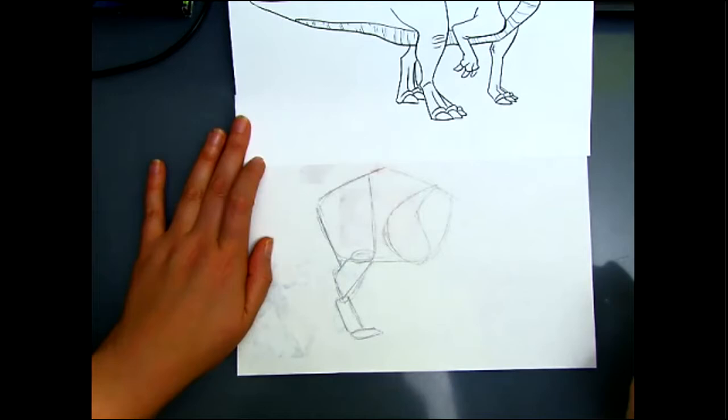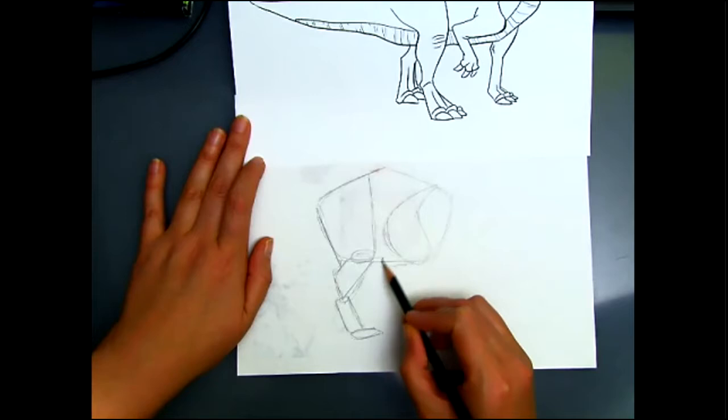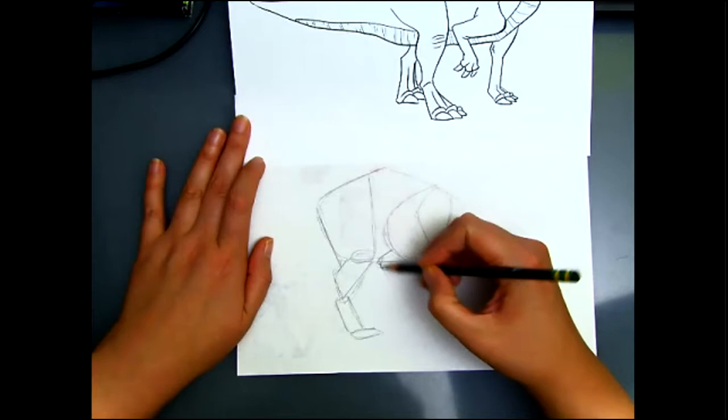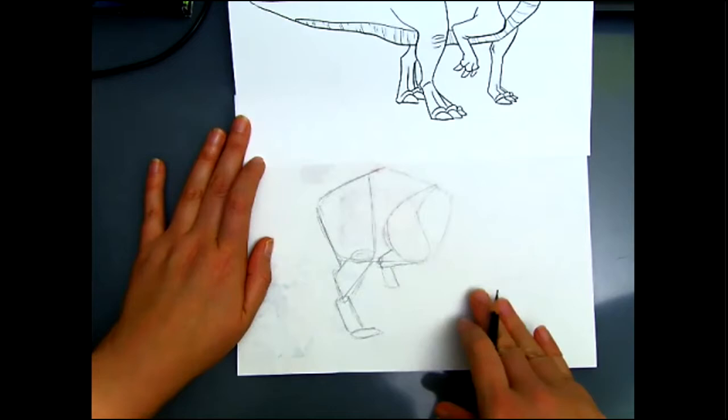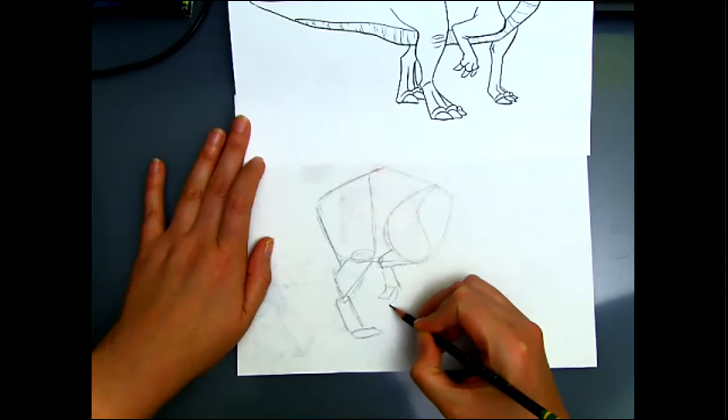Now for the front legs, a little bit similar. We're going to have what we would call the upper arm for human. Coming down, and then I put on some generic kind of claw hands. There are some other artists that do these more like a deer and don't have the individual toes like I draw them, but since I'm just cartooning, I like to put the claws on.